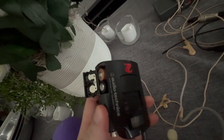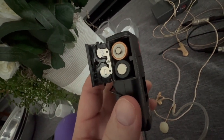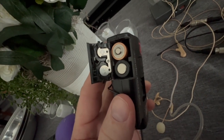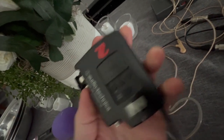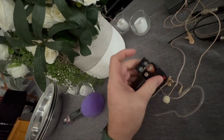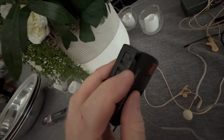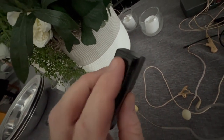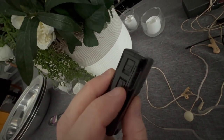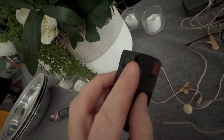To change the battery on face mic two, you squeeze these two little buttons together, slide this down as the lock, and it pops open so you can pull the batteries out. Make sure you check the positive and negative so that you have the batteries going in the correct way. They slide out, back in, close it and slide this piece back up. You squeeze those together and if you have this slid down, it should pop open.